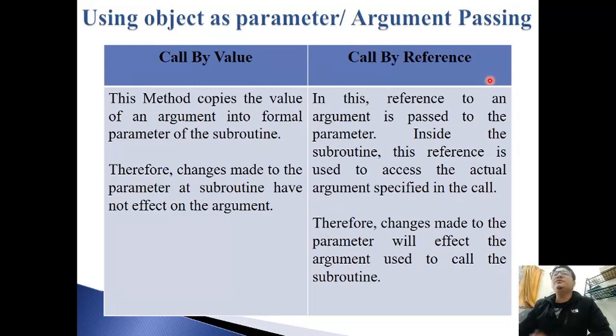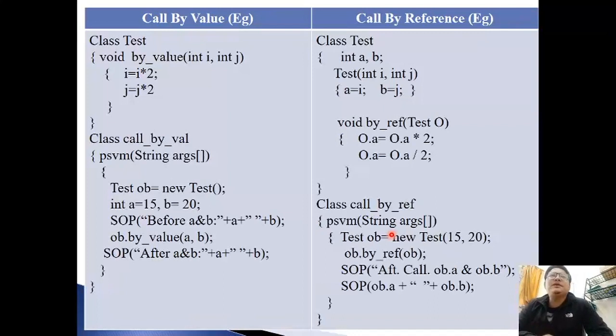How can I do it so that whenever you pass any information into the subroutine and whenever you update the data or variable information in the subroutine, it gets reflected? So changes have to be made in the actual parameter. In the actual parameter, the changes have to be made. So how can we achieve this? We'll discuss it with the help of an example.